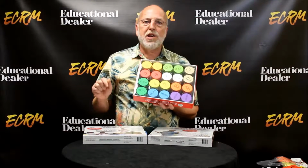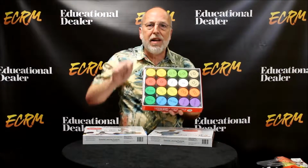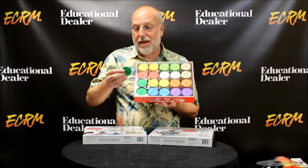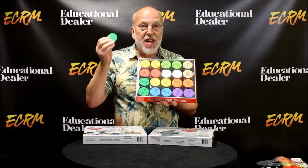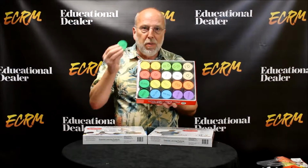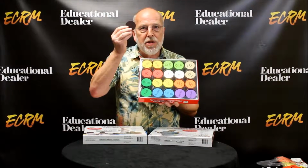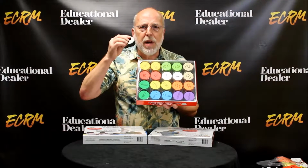I can simply draw with a dry erase marker on that whiteboard and have my place value channels or my 10 frames. Something that I'm really proud of and excited about is the quality of these products. It's the same foam that's used in our place value discs and the same color coding system, but this magnetic surface on the back, you'd almost swear it has a little baby oil or something on it because it is so smooth and slick.